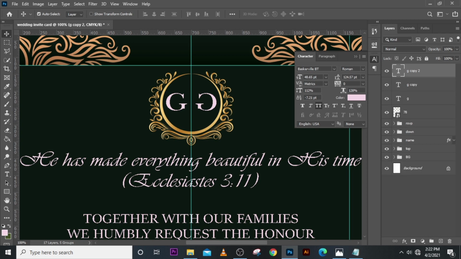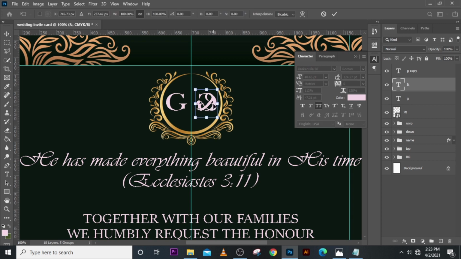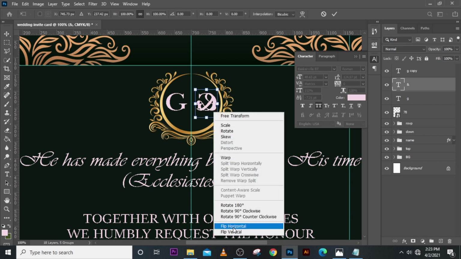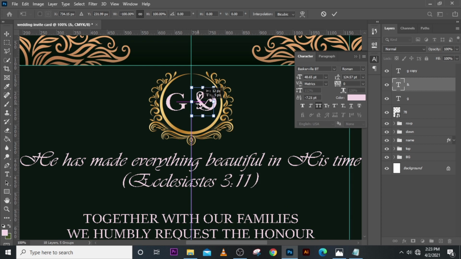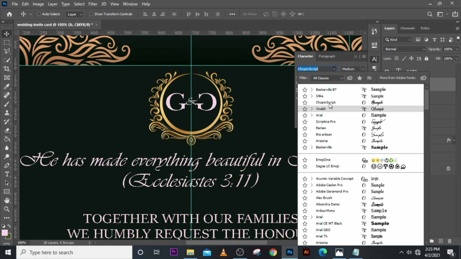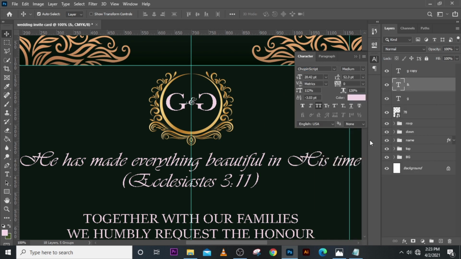Let's duplicate one of the G, type N over there. Now for this end, I would like to use chopping script. Definitely chopping script. Okay. Perhaps rotate it a little bit.